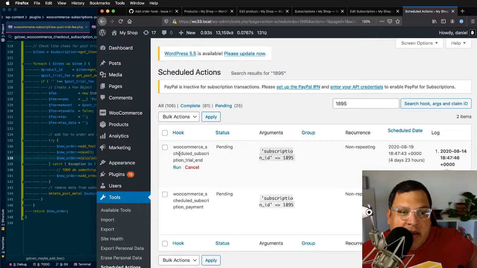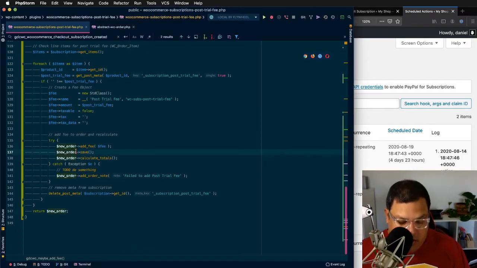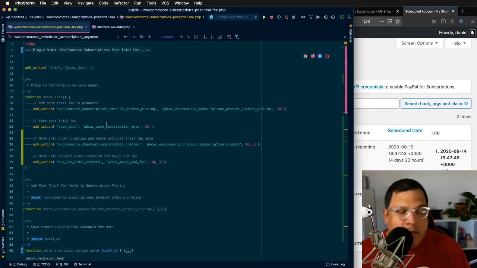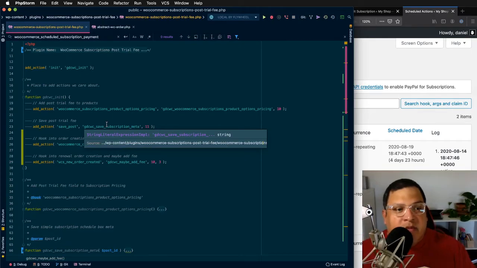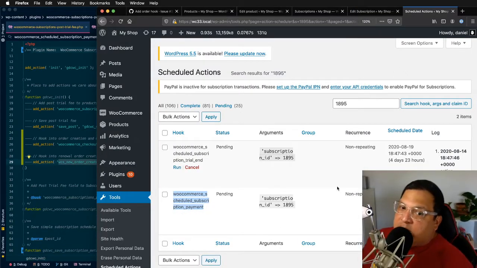We have a trial end and a payment. So remember, this is WooCommerce's scheduled subscription payment is what we hooked into. No, I'm sorry. We looked at that and then we found where we needed to hook into, which was down here. So this is what's going to fire on the 19th to actually charge.